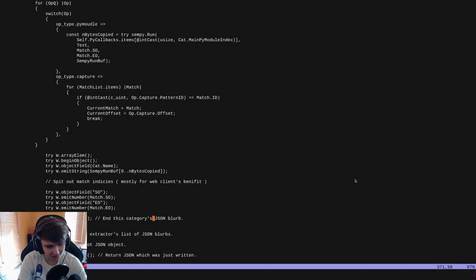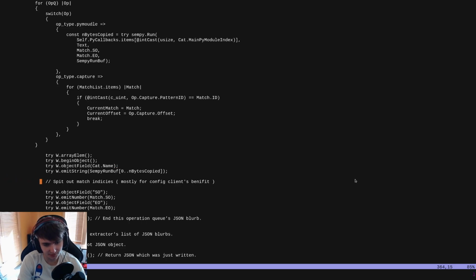Endless categories, JSON blurb, da da da da. Endless operation queues. Config client.